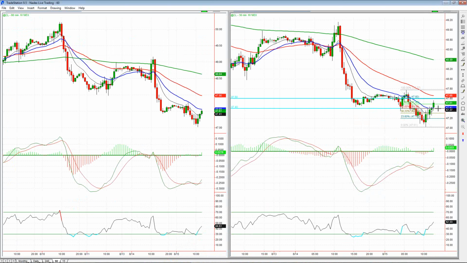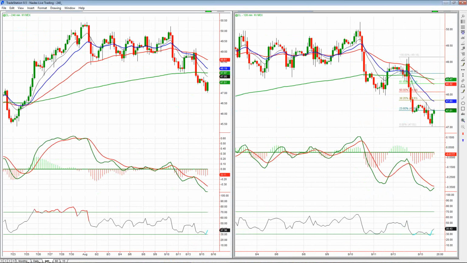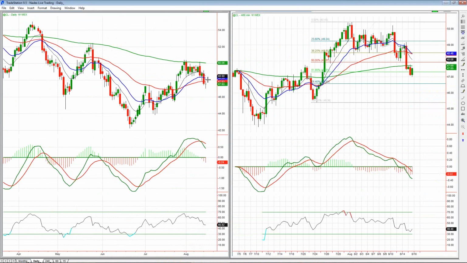And that would probably be a better option than going long at this point, since we're right there in the sell zone. Let's take a look at some of these other charts again. Back in close to the sell zone on the 120-minute chart. The daily looks like we're setting up a candle there, but that's a pretty long time frame. Same thing here on that one. We are back around the 62% pullback level, which usually can be a pretty explosive level where we can bust up into that 48 level pretty quick.